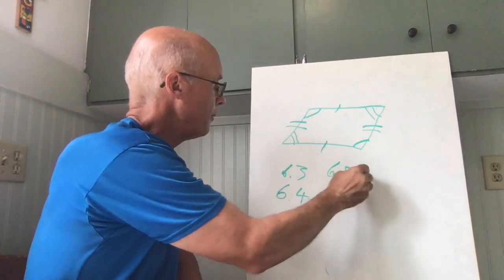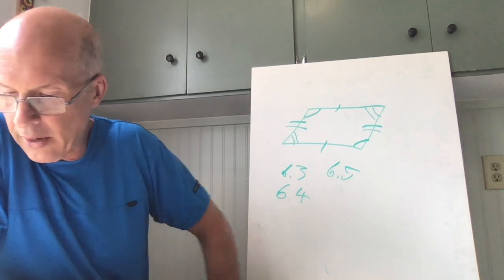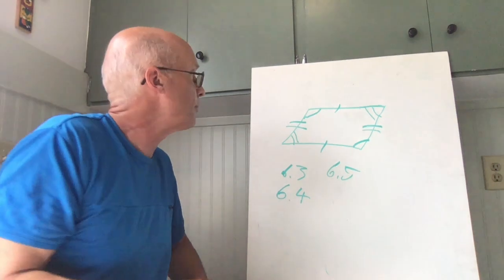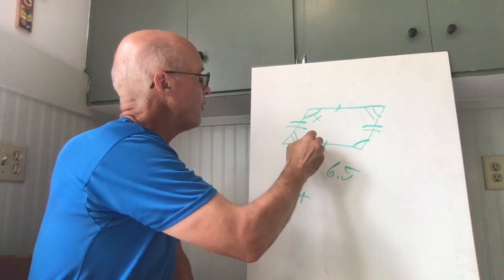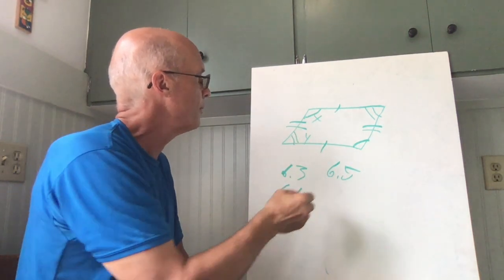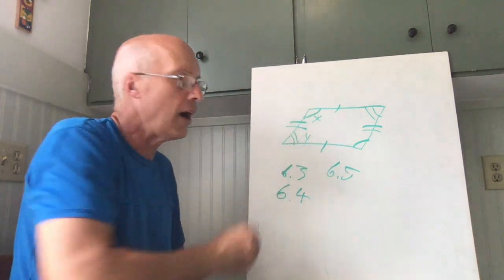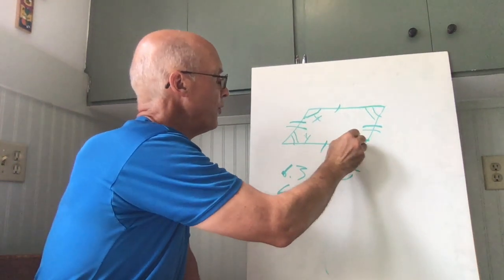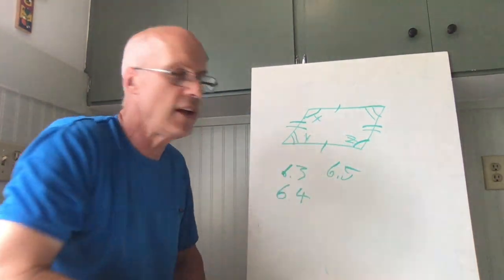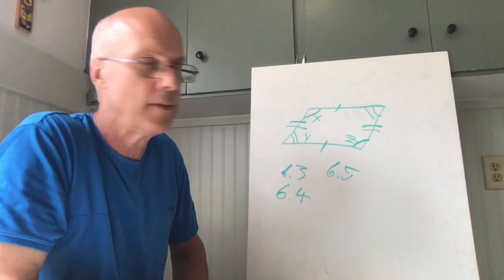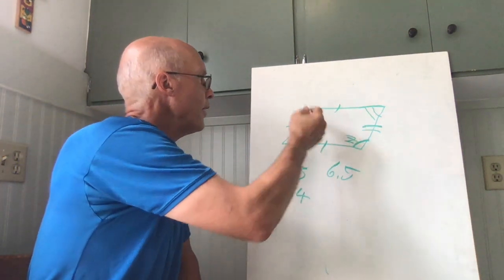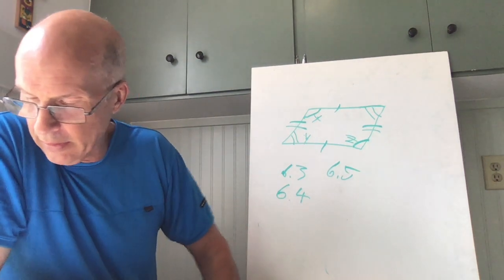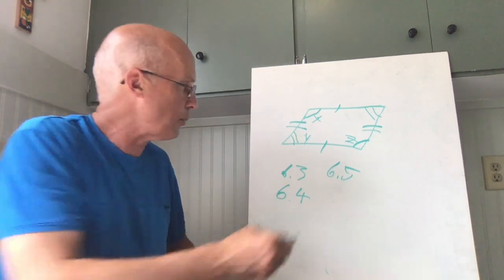6.5. If a quadrilateral is a parallelogram, then its consecutive angles are supplementary. Let's call this x and this y. X plus y is going to equal 180 degrees. If this was z, y plus z is going to equal 180 degrees. So anyway, I think that's self-explanatory. You get that. And the last one here on page 433 is 6.6.